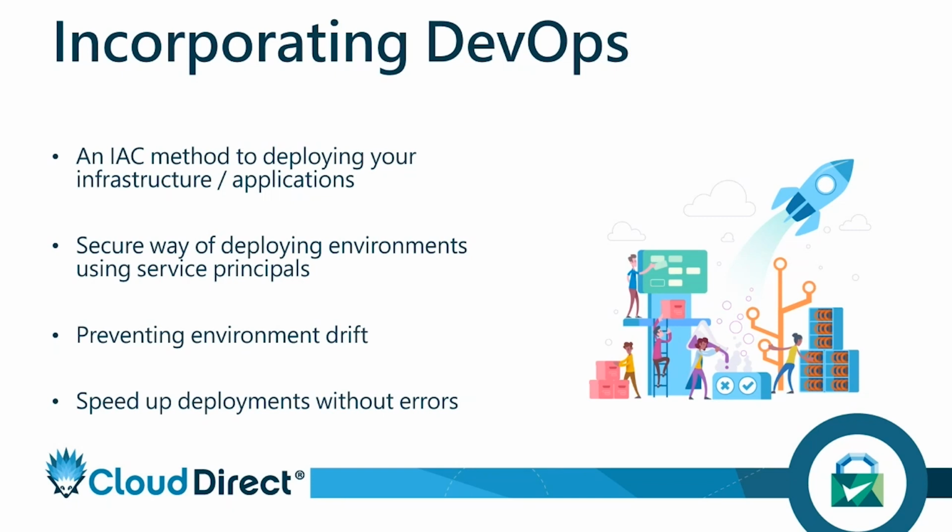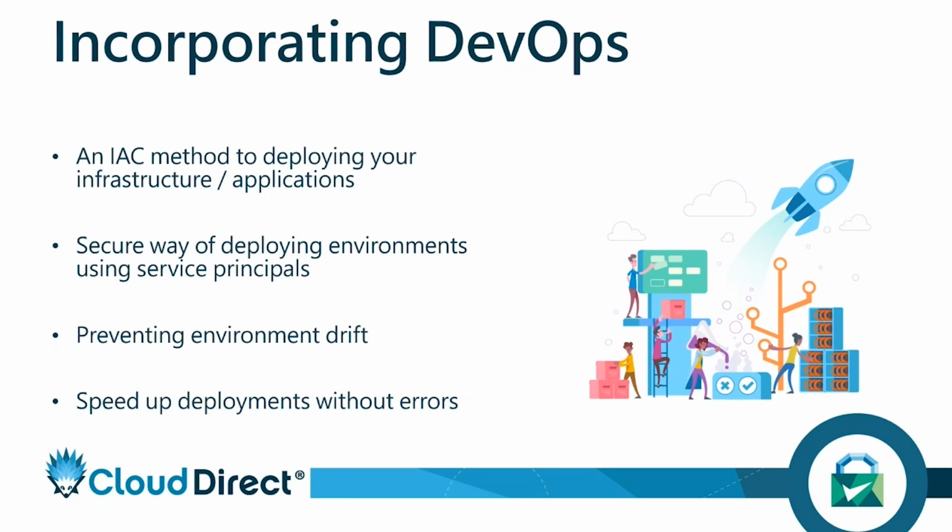And moving on to that, it prevents environment drift. As I mentioned, all of us are prone to human error. We all do things differently to each other. We've all got our own way of doing things, and some may be better than others. Very natural, but this happening over and over again can lead to multiple issues within the deployments. And then what you'll find is what you've meant to deploy is slightly different as everyone's started deploying different things. So you then have the unfortunate event of discovering security flaws within your applications and your infrastructure.